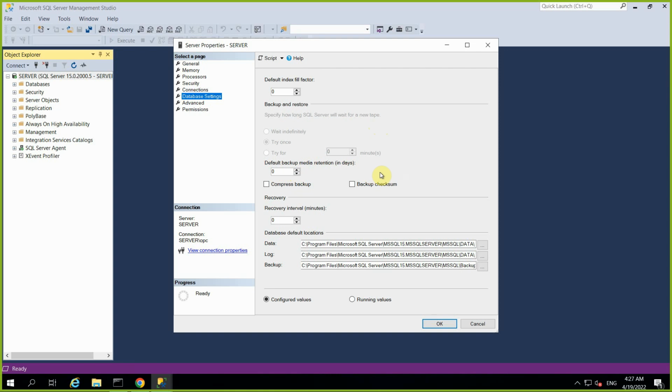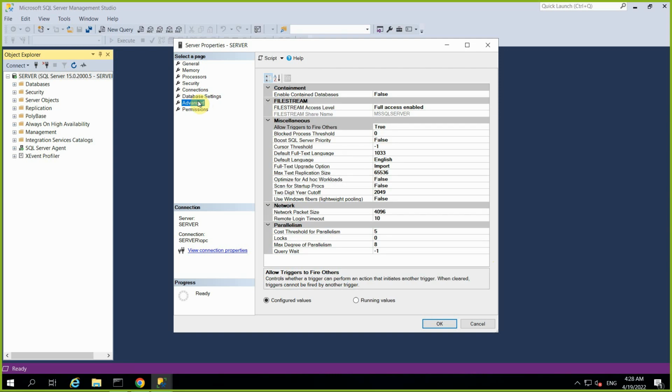Database index fill factor, backup and restore, default backup media retention days, how many days media backup will be kept. Of course, you may have hundreds of questions at this screen, but remember we have a corresponding session. So hold on to your questions and don't forget them, because we are going to discuss them at the right time. For example, backup related settings, global settings for backup, we will come back to the same setting again. Then we have a database default location. If you want to change the default location, remember, whatever changes you make here, you have to restart your server.